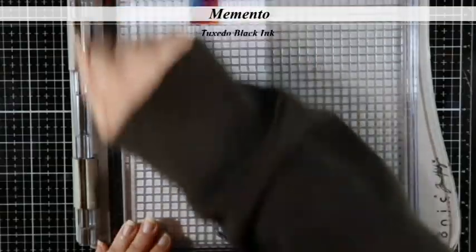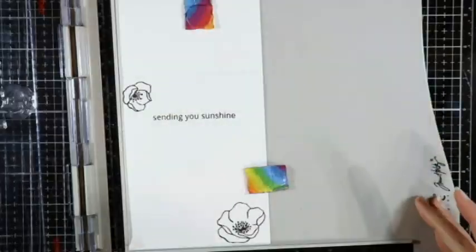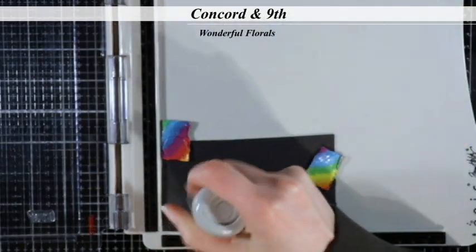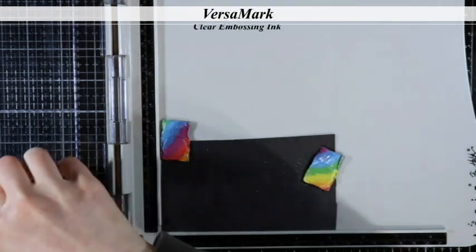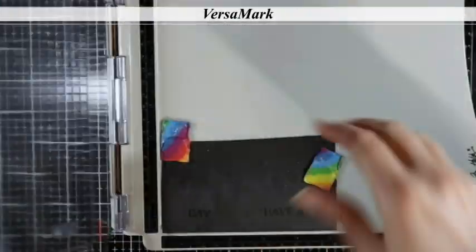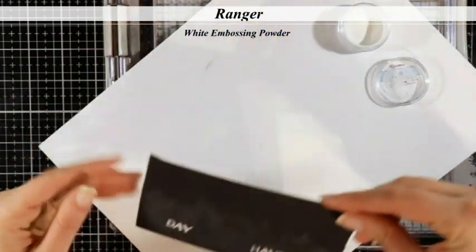For those who don't know, I like to finish the inside of my cards — not only because I'd like them to be pretty, but I'm not a woman of many words, so adding a little extra to the inside means they don't look so big, blank, and white. Then I took a little black piece of cardstock and am finishing off the outside sentiment — 'have a wonderful day' — which I'm going to heat emboss with Ranger white embossing powder, using my anti-static powder tool first.